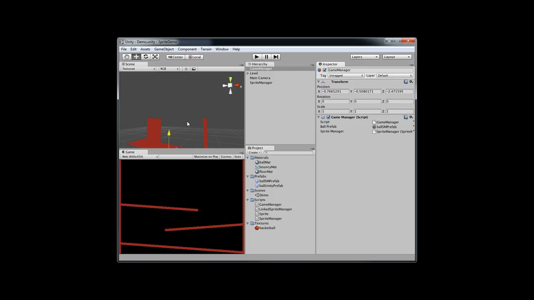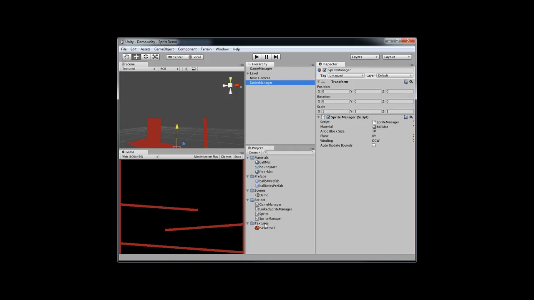Now, what's going to be weird is, depending on how closely you are paying attention to the videos, they may not react the way you think. In other words, they're not going to fall, and they're not going to bounce, and they're not going to have any physics applied to them. And if you remember, that's because we're using the Sprite Manager and not the LinkedSpriteManager.